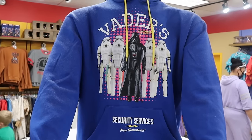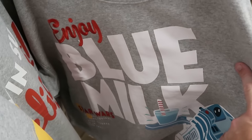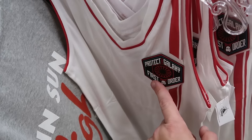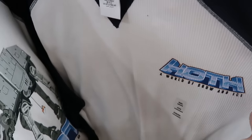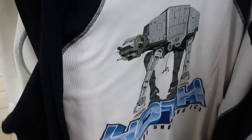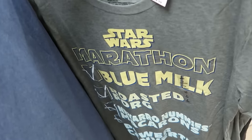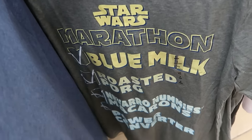The next section is all Star Wars adult-sized clothing, sectioned off with a mannequin wearing a Star Wars hoodie. There's a pullover sweatshirt embroidered 'Joy Blue Milk Star Wars' with R2-D2 and a container of blue milk — $25 from $55. A V-neck tank top with a rubberized 'Protect the First Order' Stormtrooper patch — $20 from $35. A thermal long-sleeve shirt that says 'Hoth: A World of Snow and Ice' with a huge AT-AT on the back — $20 from $55. Great graphic tees including a Darth Vader shirt for only $8, and a Star Wars Marathon shirt listing 'Blue Milk, Roasted Porg' all the way down to 'Power Converter' — $12.99 from $25.